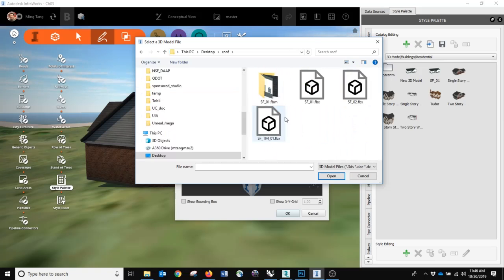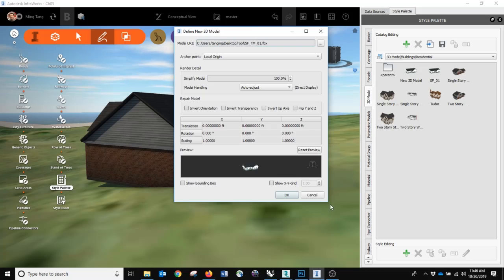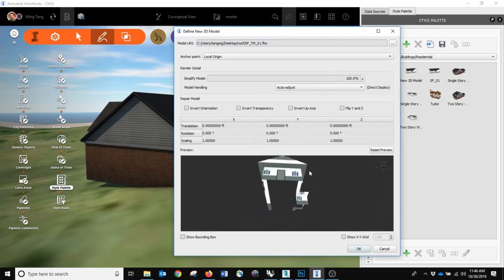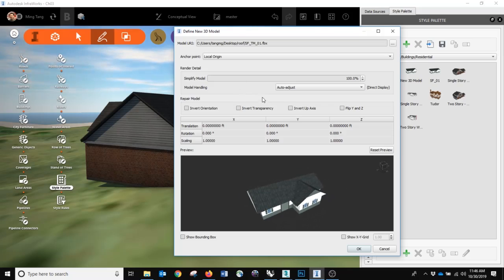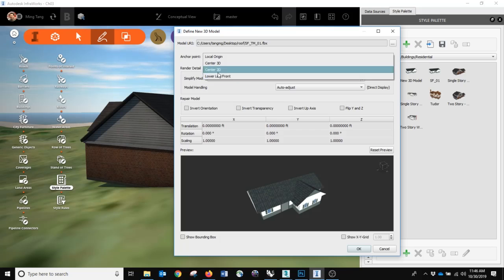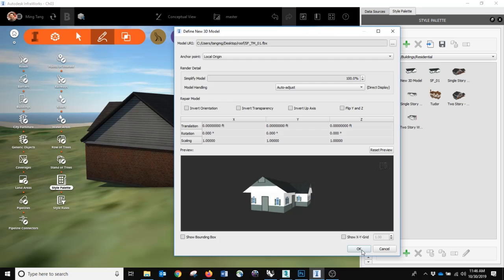I think it's right here. TM01. Right. So you should be able to see the building show up now. That's pretty nice. There's no bottom, that's okay. And the roof and the wall look pretty good. And also see, in this case I used the anchor point as my local origin, so that is 0, 0. But if you do mess up, you could have this lower left as your option. But I prefer you always move to 0, 0 in Rhino before you export, so that will be a perfect lineup.